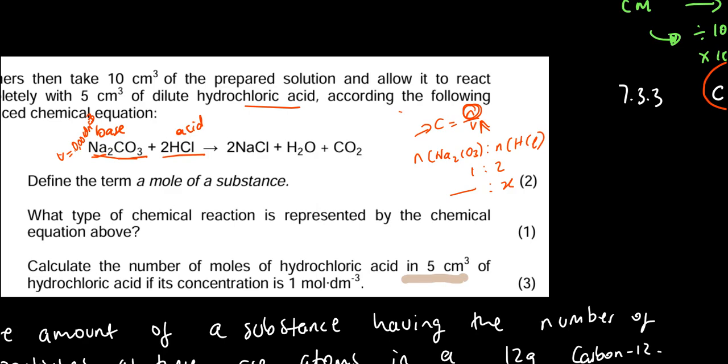You see that? And what about NaCl? Nothing. They didn't say anything about NaCl. What about water? They didn't say anything. What about carbon dioxide? They didn't say anything. So we can basically say we're not given any information to convert to moles and then use a molar ratio to get the moles of HCl in this particular question. That is why in the question itself, they gave you the volume of HCl and the concentration of HCl, so that you can find the number of moles. I hope that we are clear on that, guys.